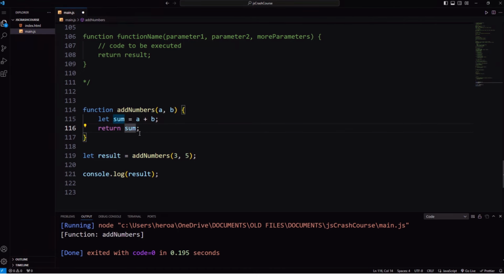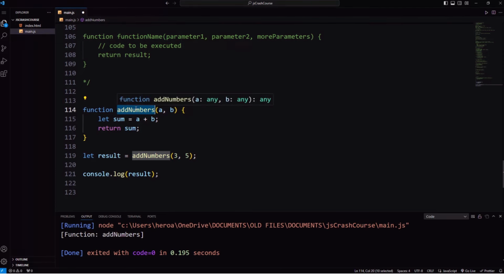Now the next thing is that we need to output this result, this sum. For us to output it, we have to put the new result into a new variable. I call this new variable result, now that it holds the sum of this code, whatever has been executed here. And then it will be equal to this function. I have to reference this function because the code is being executed in this function.